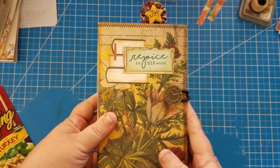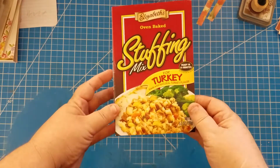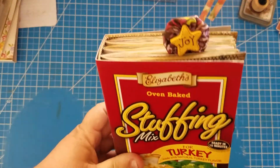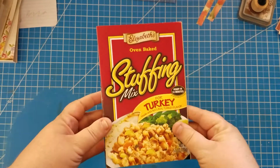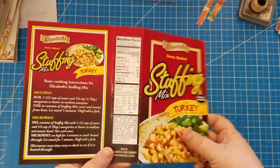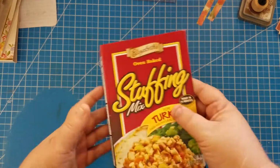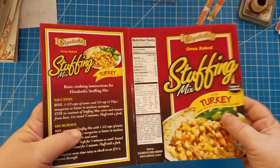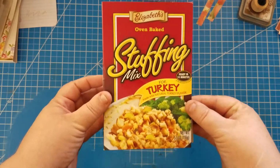So what we're going to do today is I'm going to show you how I cover them. So this is just a stuffing box. It's the exact same size as this one, I think. Let me slip this in. Yeah, it's not stovetop, but it's the exact same size. I mean, all I've done to begin with is I broke the box down to where I just had the outside, because one side of the box is glued, like this flap is glued. So that's the side I removed. This is the side that's intact. And then I just cut all of the little flaps off the edges. And that's what I ended up with.